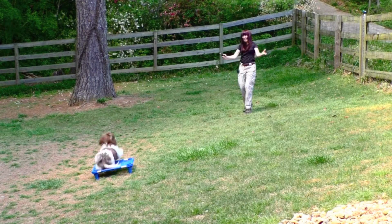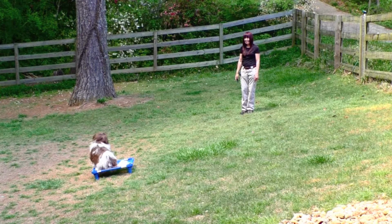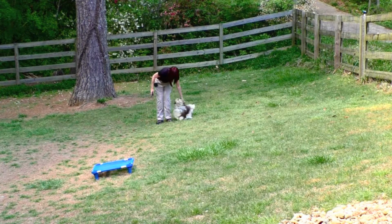Off, leash, place, and free. Place is a boundary training command that means go to this object and stay there until I release you. Free is Javi's release command.